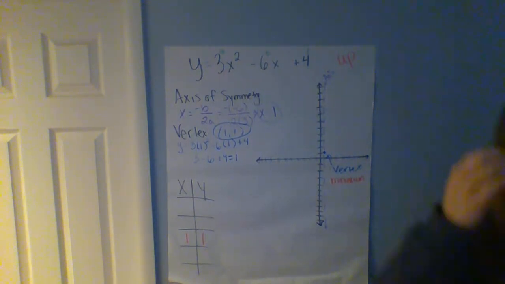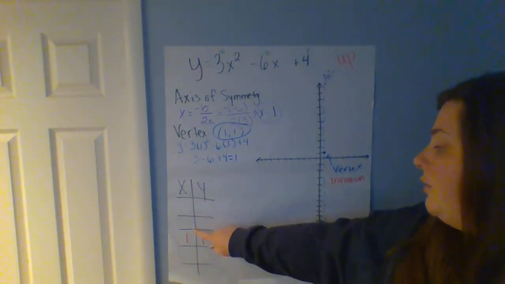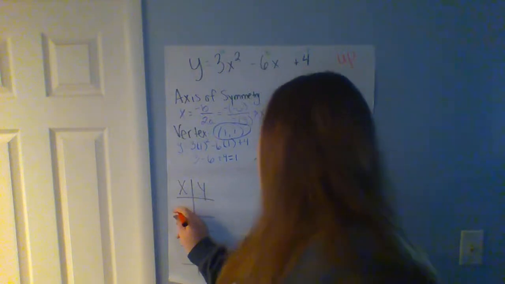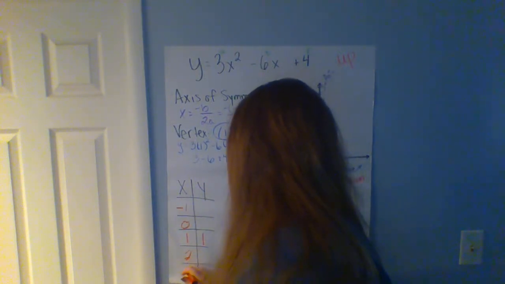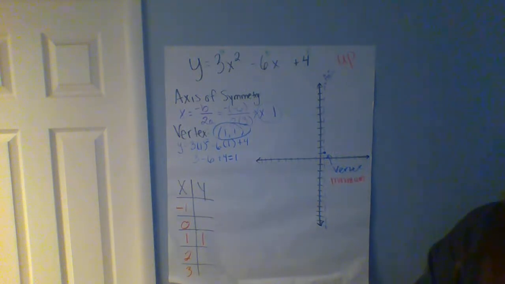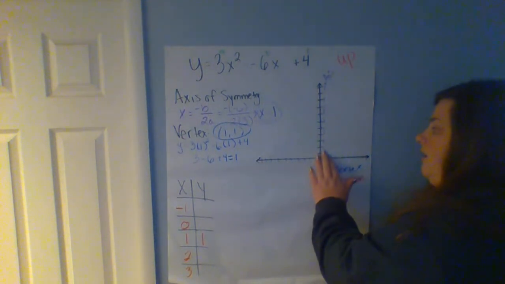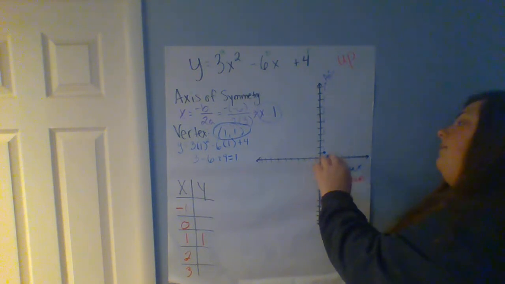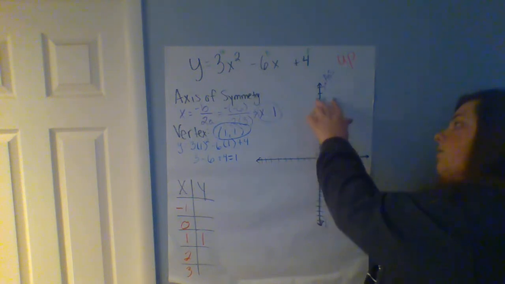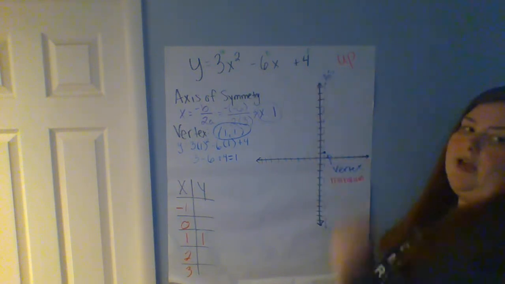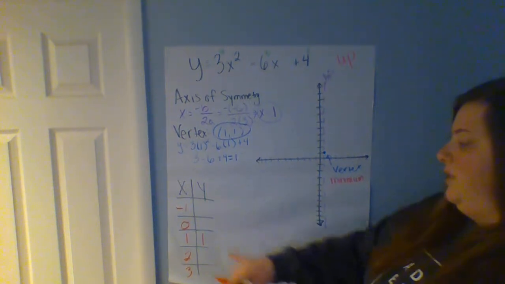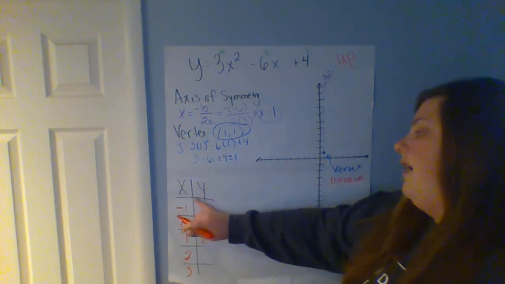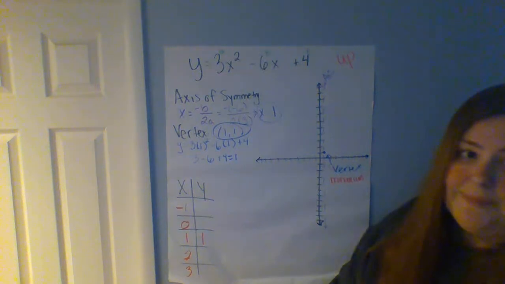And then to find other values, we are going to pick 2 values for x that are less than 1 and 2 values for x that are greater than 1. So I'm going to do negative 1, 0, 2, and 3. We also know that since our vertex is on our axis of symmetry, that means that as we move away from that x the same amount, our y values are going to be the same. So as we're moving away, it's going to stay symmetrical. So that means whatever value we get when x is 0 will be the same as when x is 2, and then the same thing for negative 1 and 3.